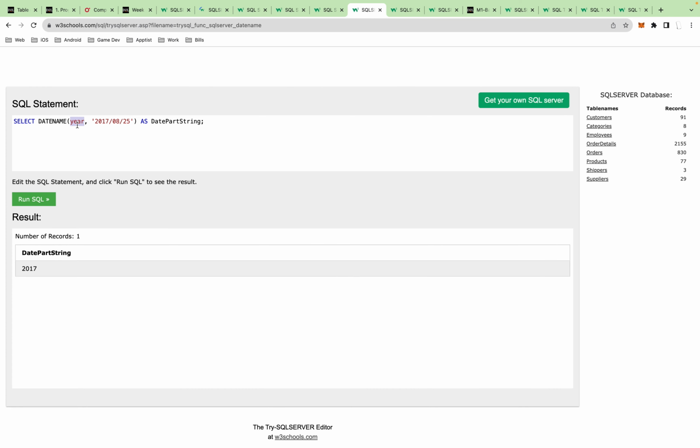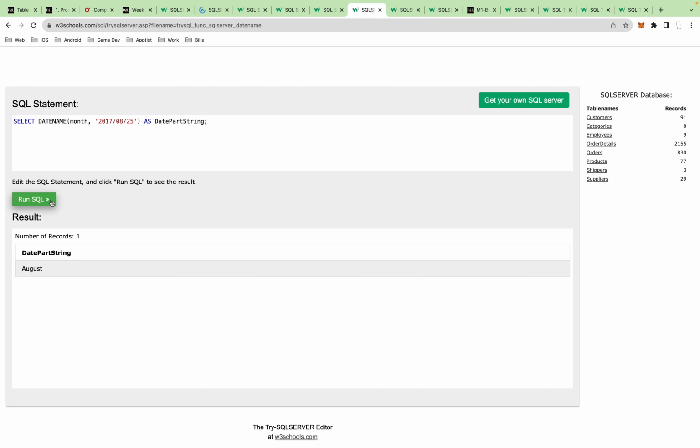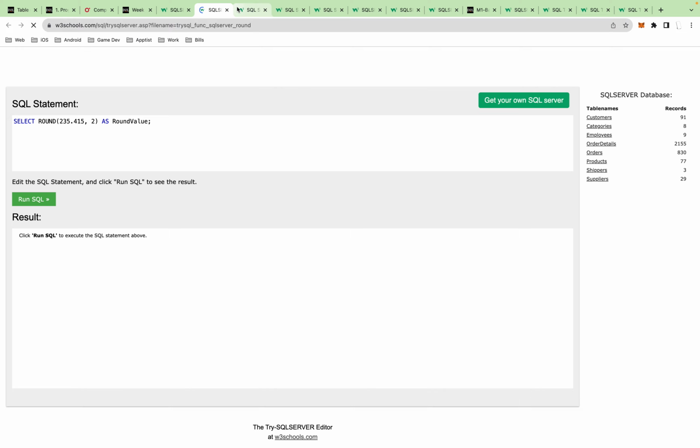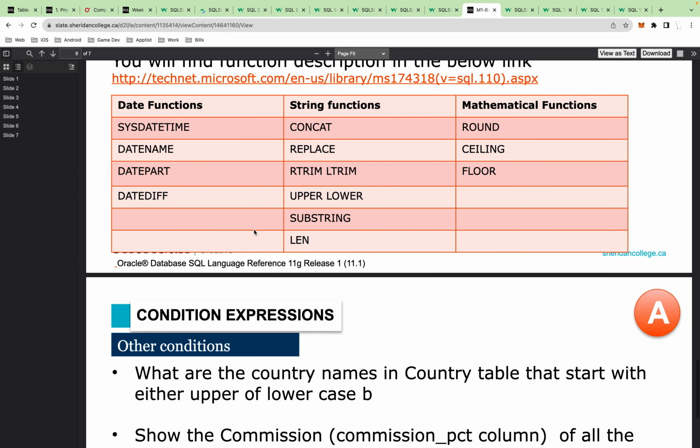If I put here month, it gets back the month, and then the day gets back the date, right? So you guys can just look up these on W3 Schools, and just go through each one of them.